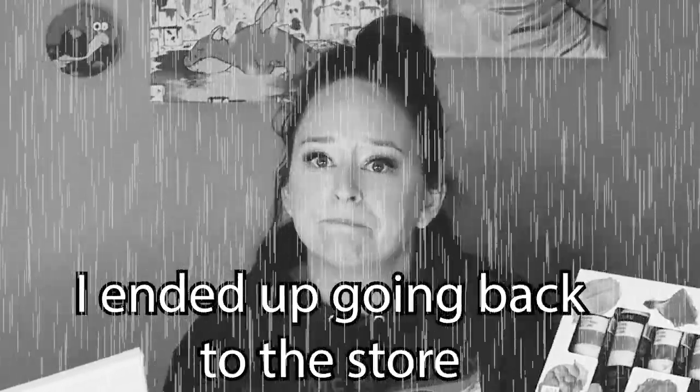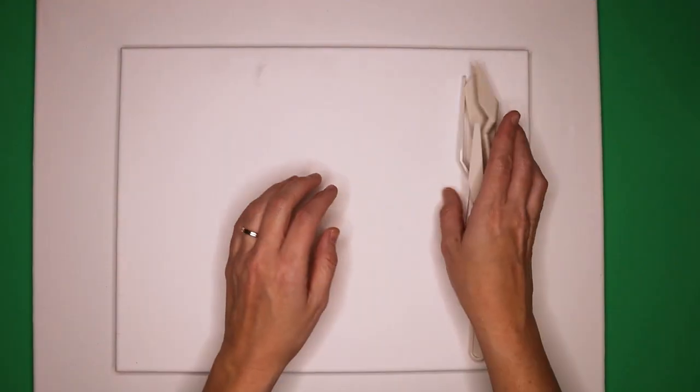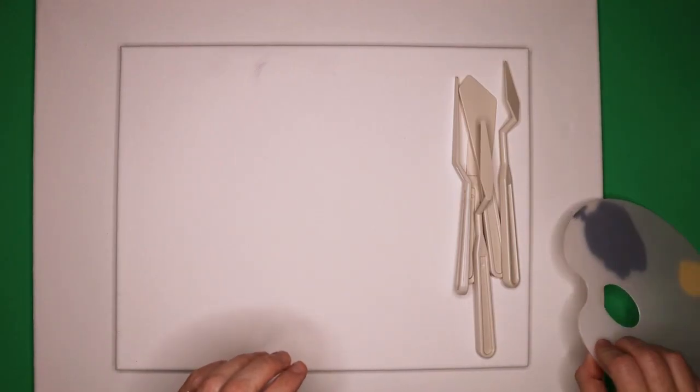Have a couple canvases I had around the house. I was gonna do the big one, but I don't know if I have enough of this to do a big one. And I don't wanna go back to the store. I have no idea if this has come out looking like a poo-poo because I've never ever done this before and I'm a little nervous. All right, so let's get busy. Okay, so those, the paint palette.